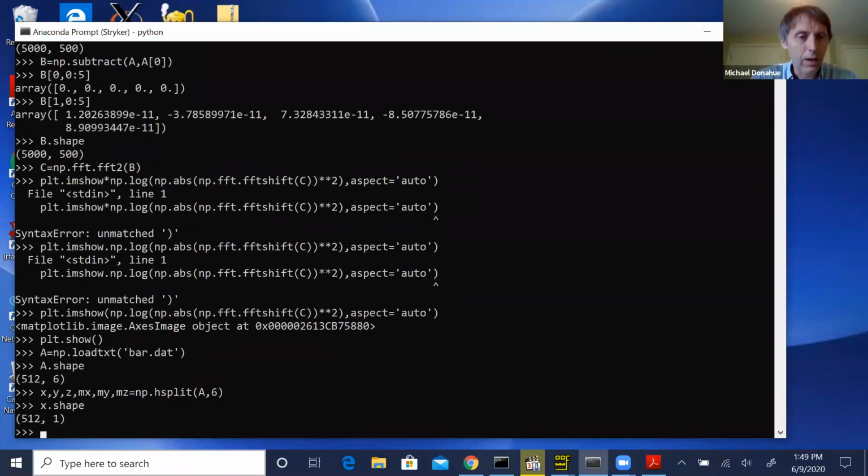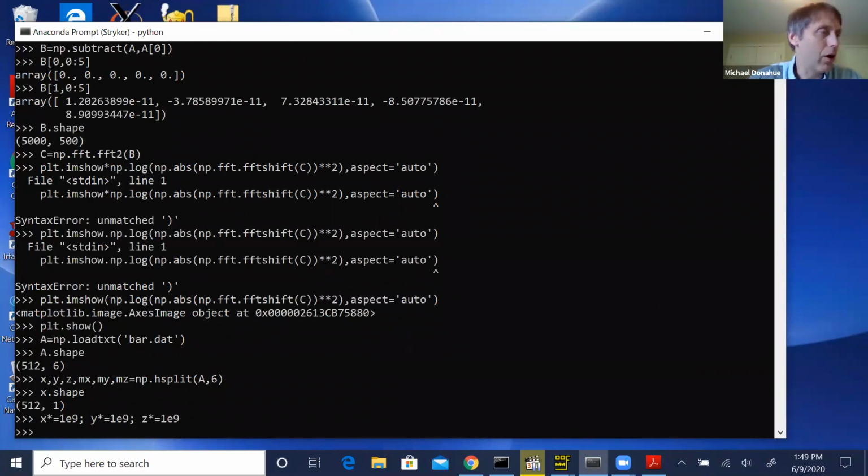The other thing is that if you remember, the positions are in meters, and this is a micromagnetics thing, so they're 10 to the minus 9th meters. So it's helpful to go ahead and rescale the positions. I'm going to multiply each of the position vectors by 10 to the 9th, so that they're now in nanometers, just for convenience. It makes the scaling a little bit easier.